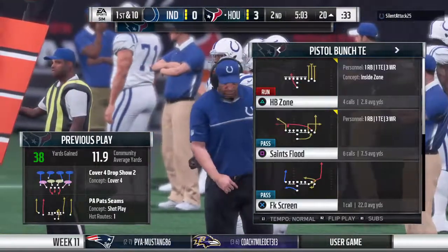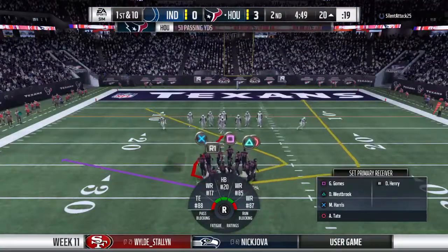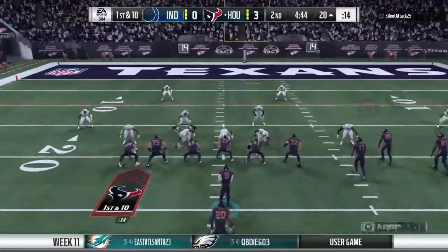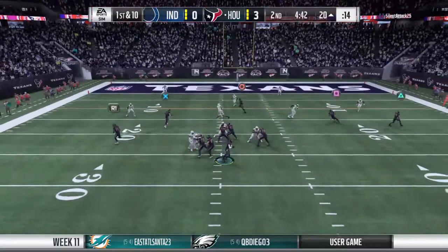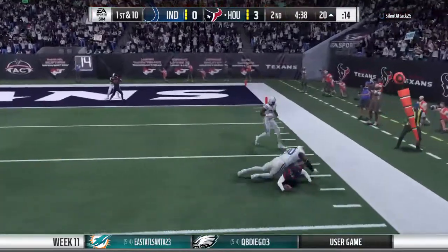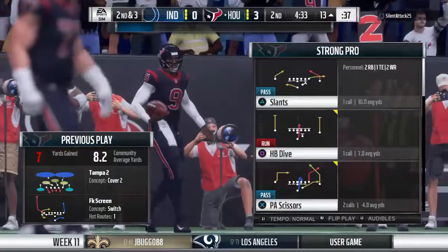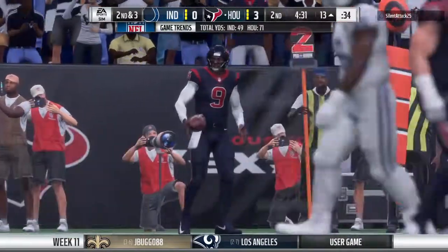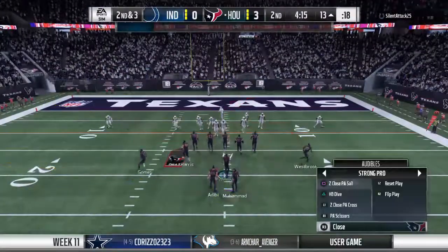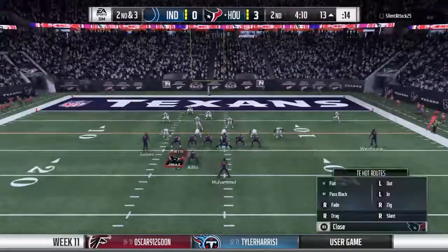We talk about mobility on quarterbacks all the time. Here's where it really pays off. Able to move, evade, and is accurate throwing on the run and picking up a 1st down. From the red zone now, Watson escaping the pressure right. And he'll slide down to avoid the contact. Nice work to get 7 out of that, and it's 2nd down. Partner, he was going through his progressions. Not there, not there. After about the 3rd one, he decided he better pull it down and run for it. And he slides down and avoids the hit for good measure.